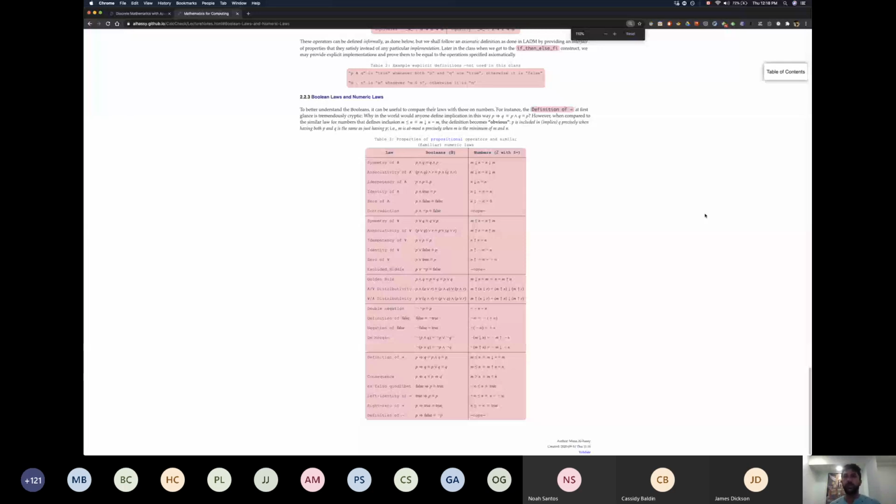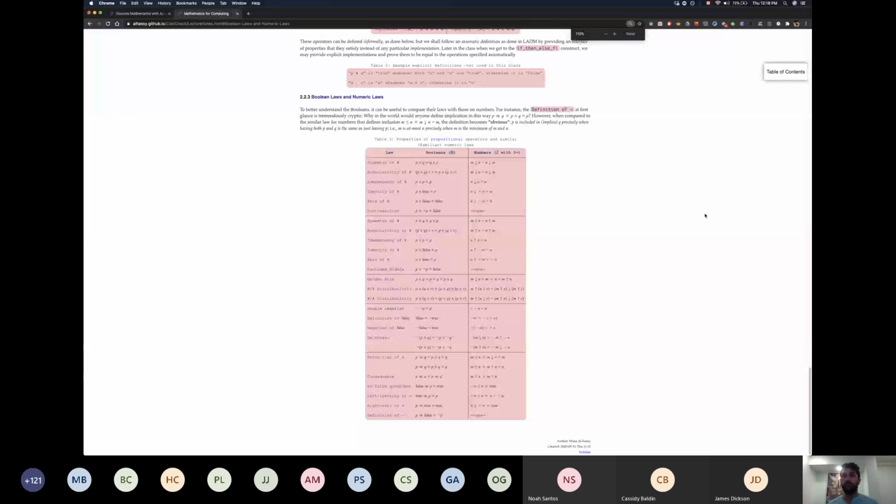Okay. And now all of these strange looking laws are suddenly very familiar, right? If I try to find the minimum of two numbers, m and n, that's the same thing as the minimum of n and m. If I'm finding the minimum of a number n with itself, that's just that number. If I try to find the minimum of a number and infinity, that's always going to be the number, since every number is smaller than positive infinity. And this is a typo. I'll fix this. It should be negative infinity.